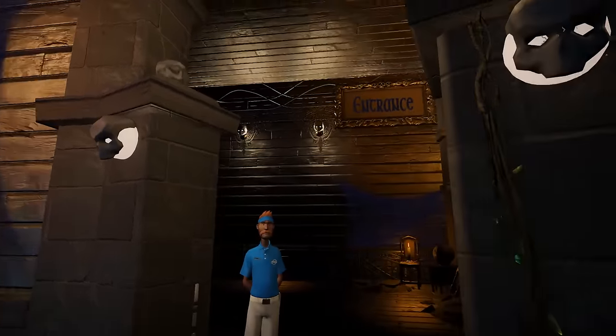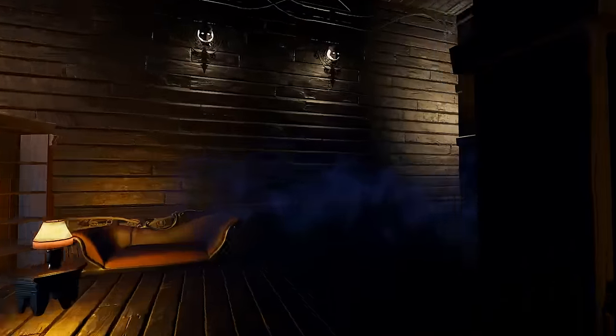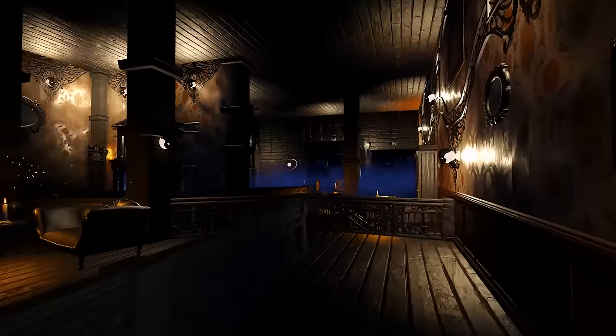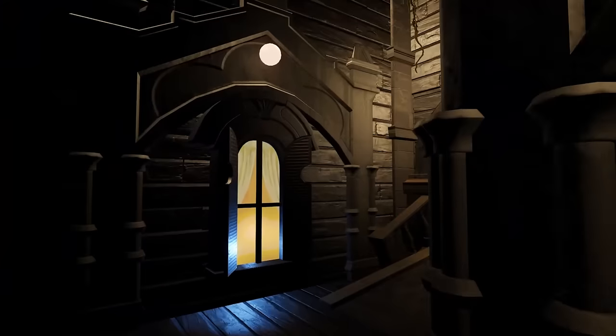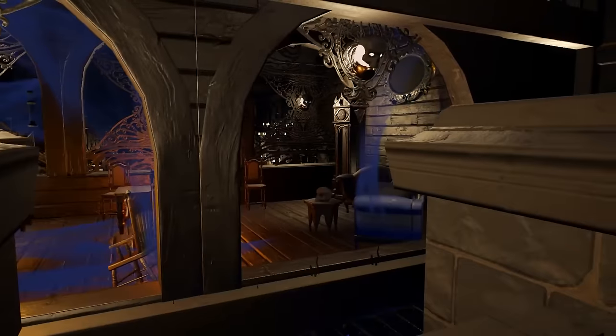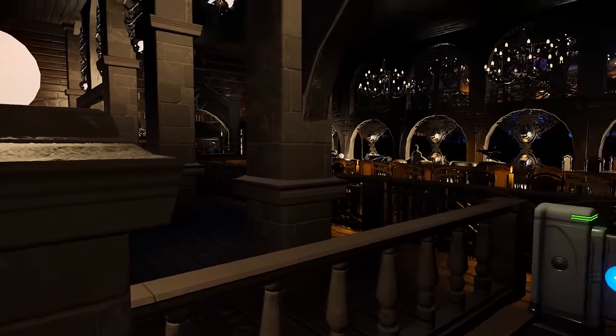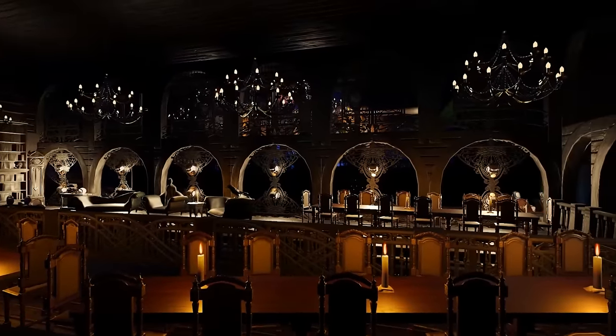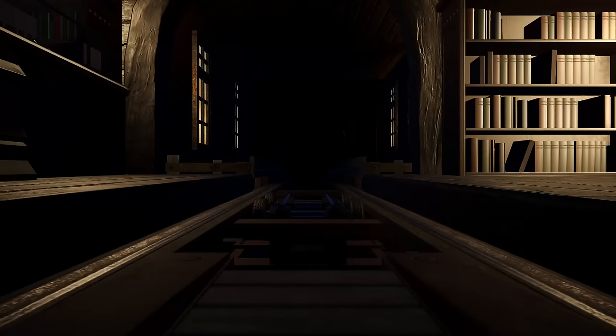If we head in, there's an exit over there and an entrance here. You've already got this lovely mansion-esque theme — it's so well made, very haunted and cryptic at the same time. We head up into what's probably one of the best themed rooms in this experience as a whole: the station building. You've got a little room to the right, and to our left — just wow. Look at this: there's a massive dining table. It looks insane.